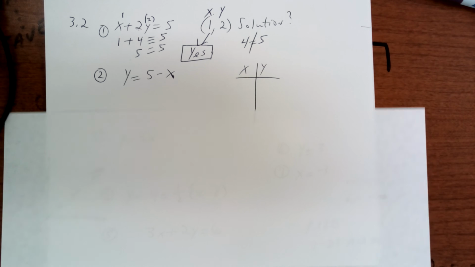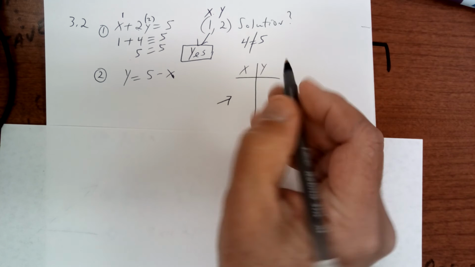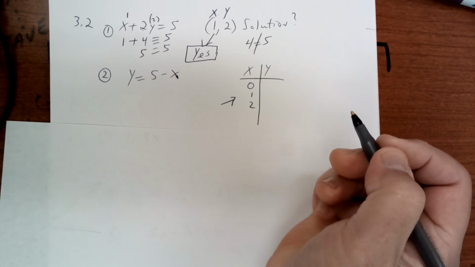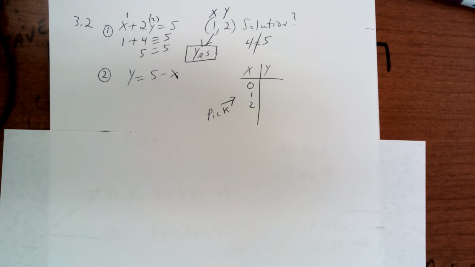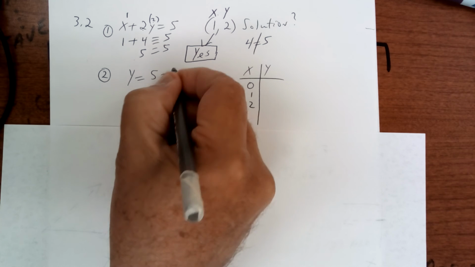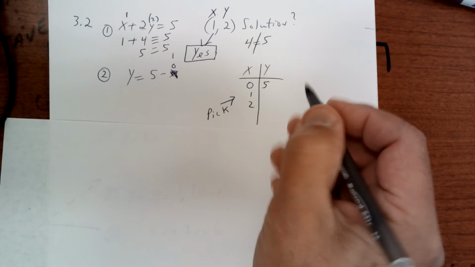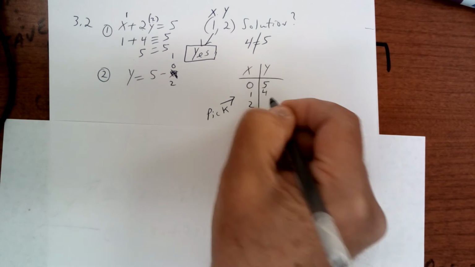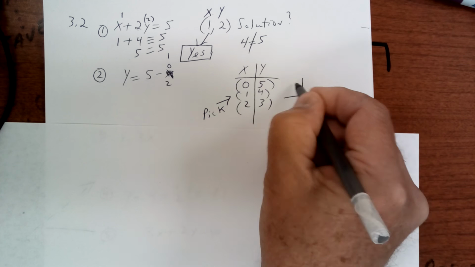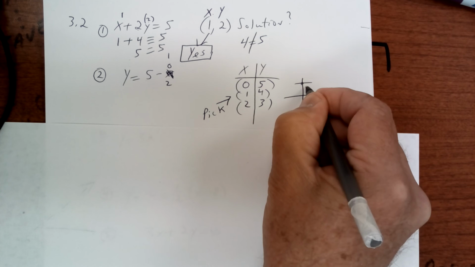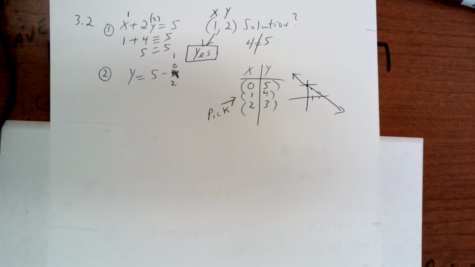This one right here, they want you to use a table, so you just make up any points for x. Usually people use 0, 1, and 2. So you get to pick those. Now I'm not a big fan of using charts, but that's what they're doing here. So it's going to be 5 minus 0. 5 minus 0 is 5. 5 minus 1 is 4. And 5 minus 2 is 3. So you're going to plot these points here. So you're going to go over 0 up 5, over 1 up 4, over 2 up 3, and your line looks like this. So that's using a chart.